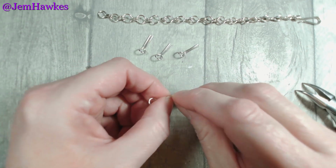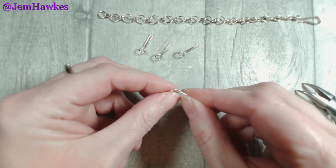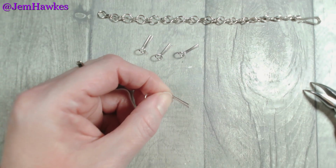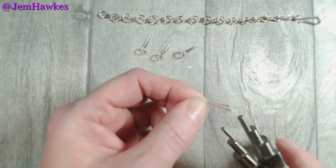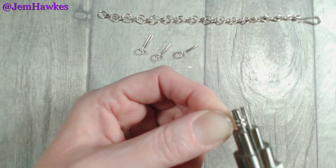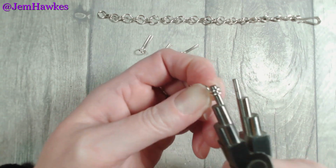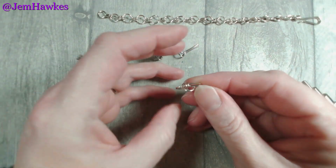So what we will do now is repeat the same action as we just did a moment ago whilst holding the chain in the non-dominant hand. So let's grab those bail makers again. I think it was number 2, but this is the story of my life, I always forget. We're going to rotate that all the way around until you can close that up at the back, and I will show you that again because that was slightly off camera.